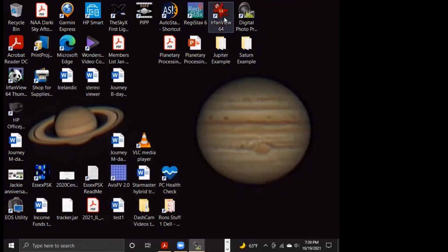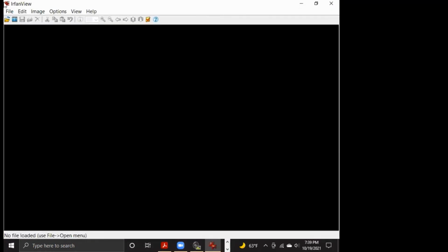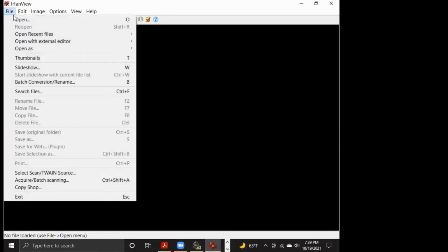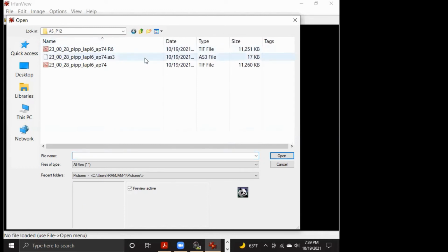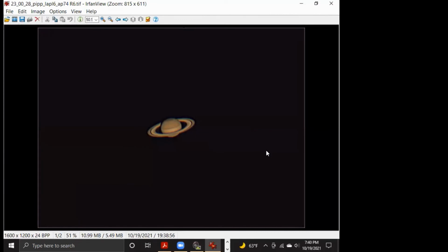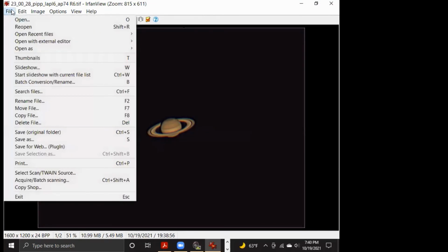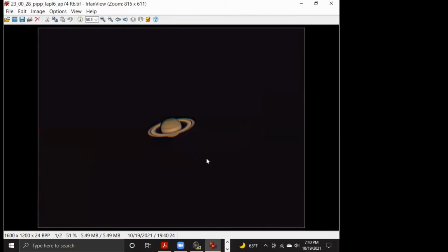So that's where I like the Surf and View. And watch this process here. I'm just going to open the program. I'm going to open my image, and this time I'm going to select the one that says R6. Hey, it's on the top. It opens there just fine. And then I'm going to File, just save it to the original folder with the same name, and it's going to save it with no compression. I suspect that Registax is doing something with compression or something. I'm not sure. It's going to ask me if I want to overwrite it, and I'm going to say yes.